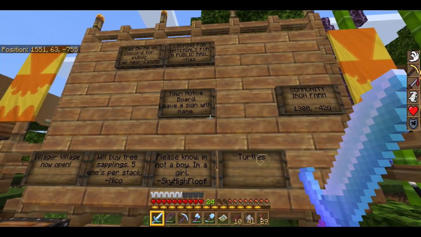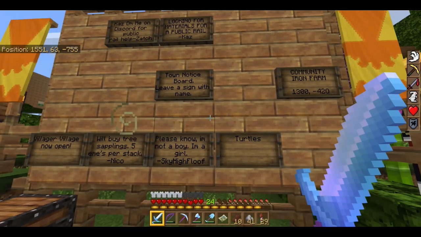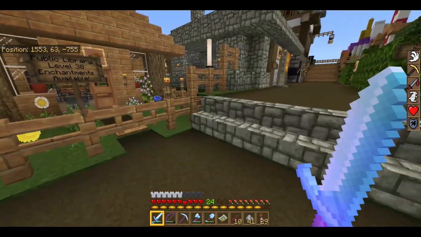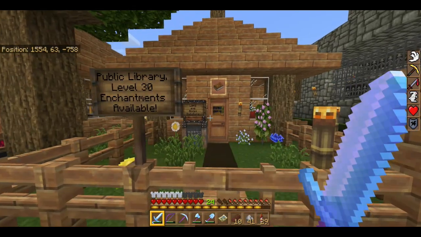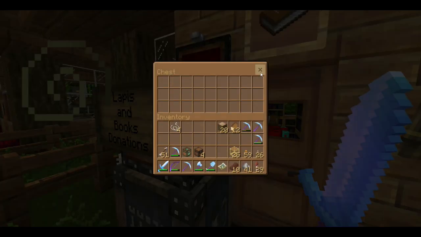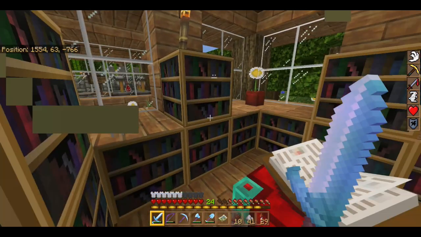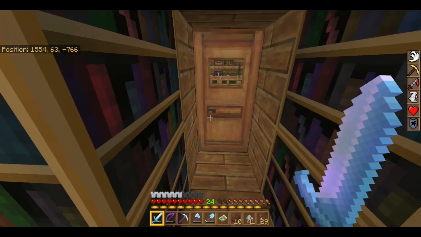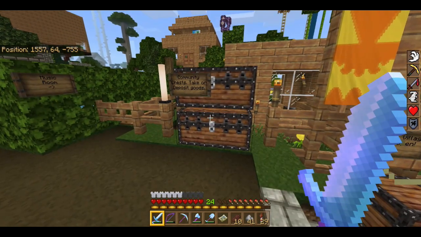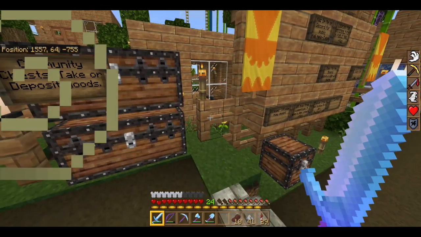Community message board. Take a sign out of this box. Put your message up on the board, and get rid of some of those old messages. All right, now we go to the library. Looks like we need a little restocking. Some lapis and books in there. All right, we also have a community chest. You just go by and find things, dump things in there you don't want. Might help somebody new.